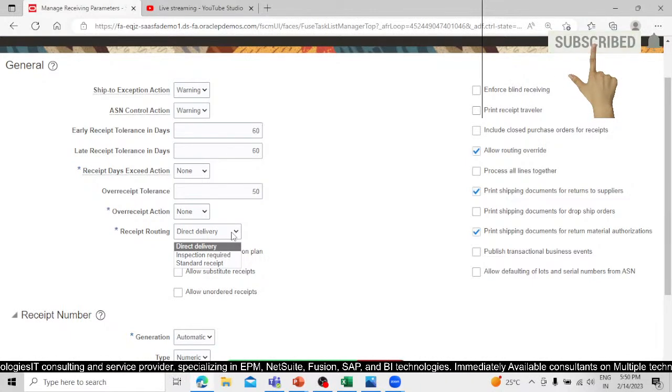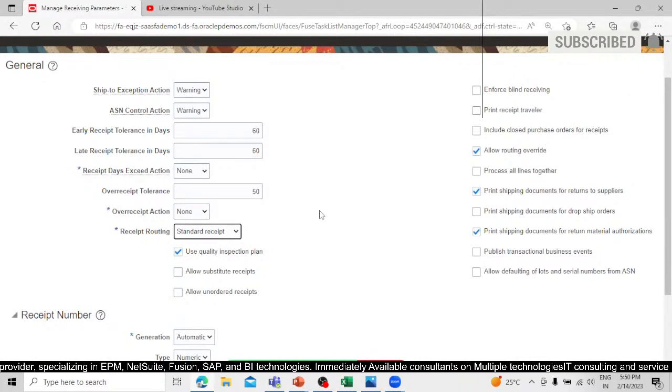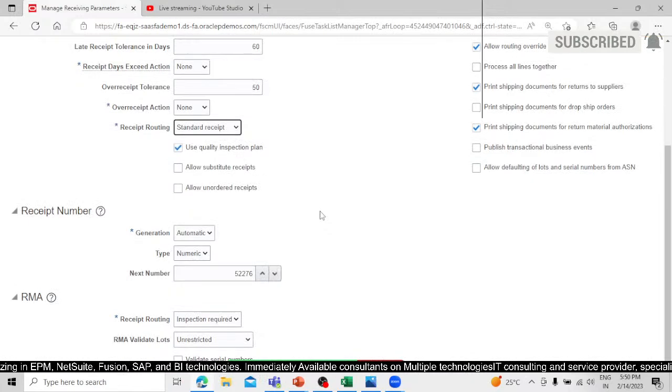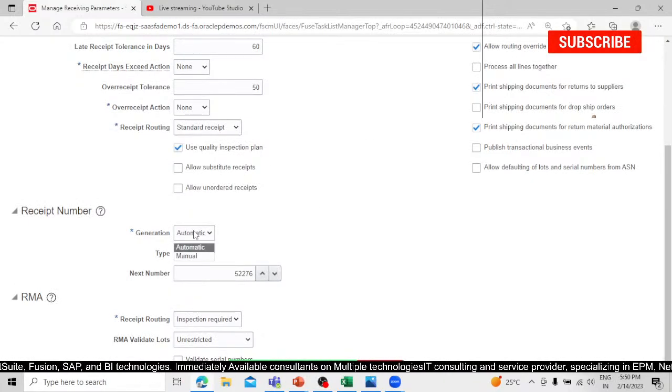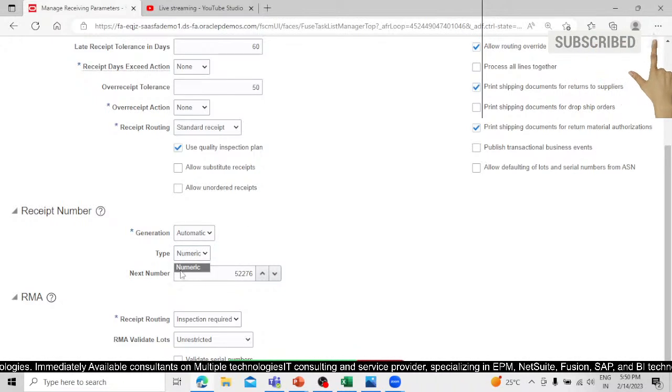At that time we will see inspection required and the standard receipt. Right now we go with the standard receipt. Under the receipt number, how is the receipt number generated, automatically or manually? Go with automatically, and the type is numeric.